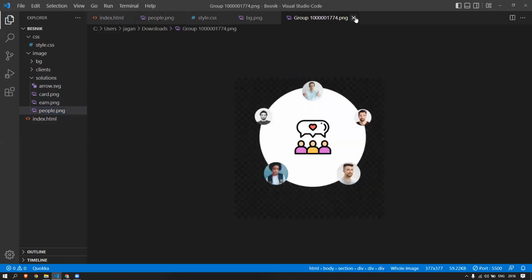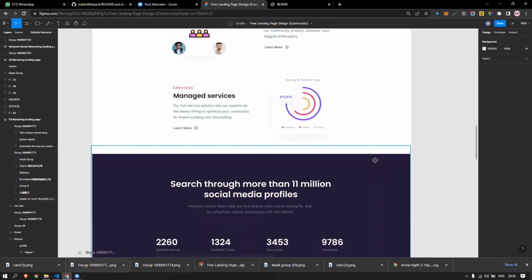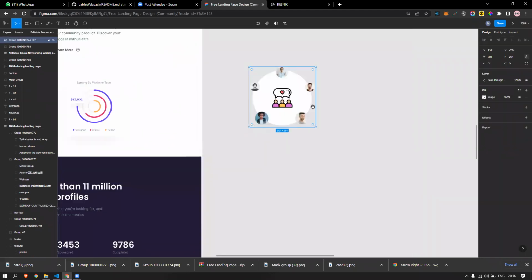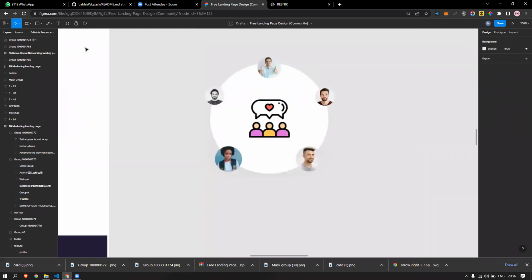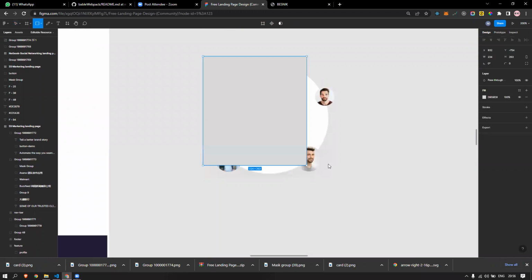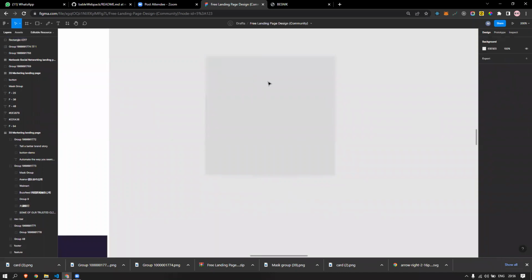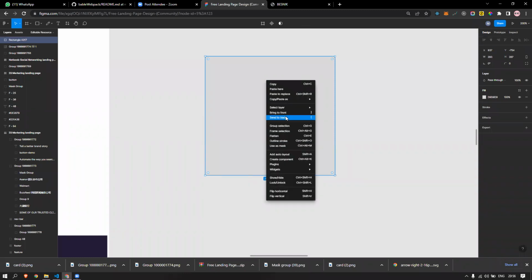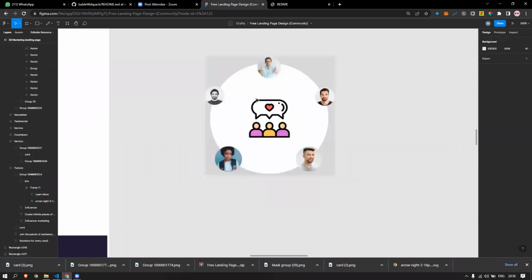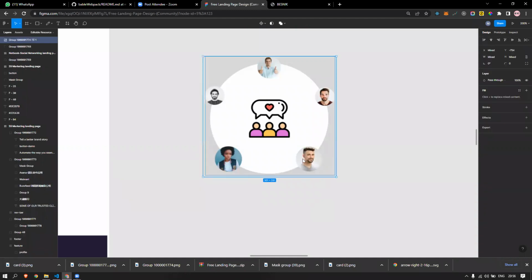Why is it having a background? Select this and add use as mask.